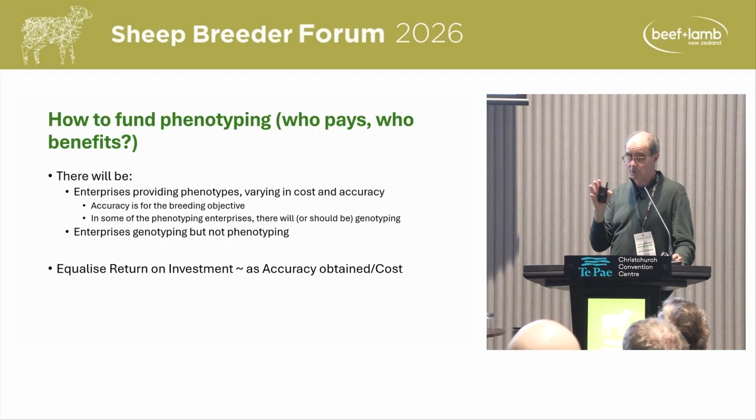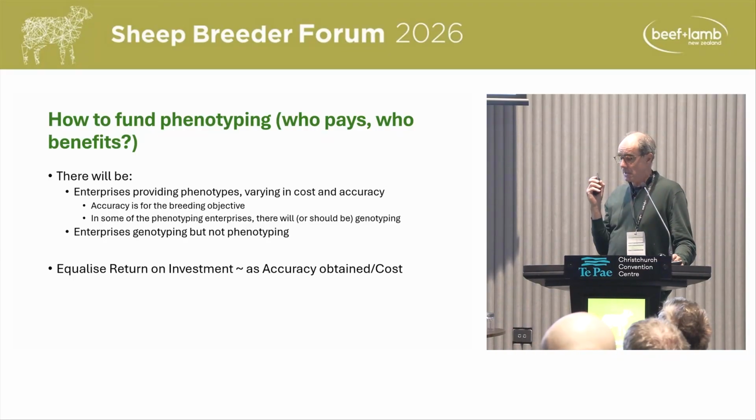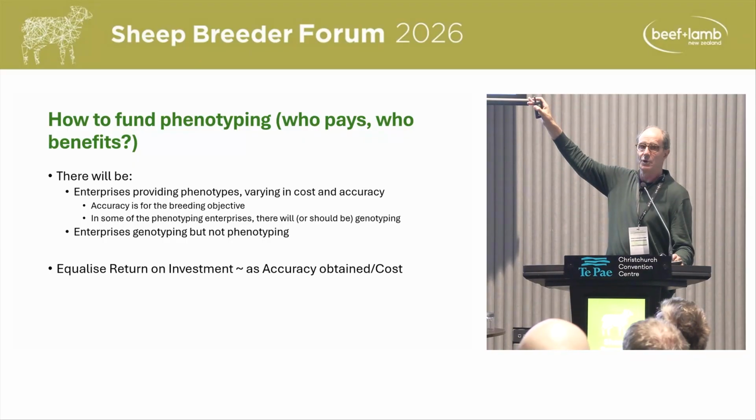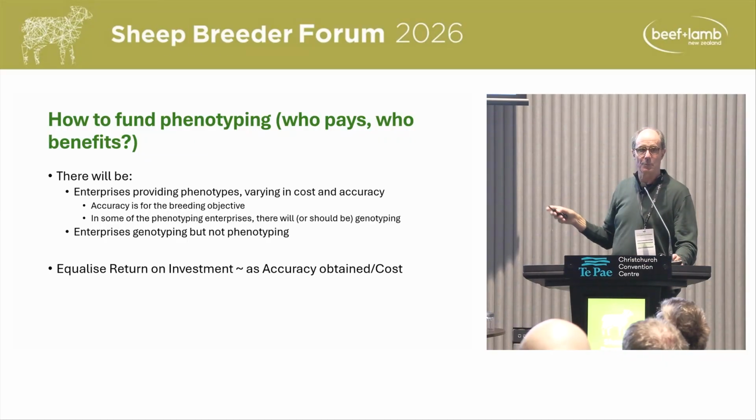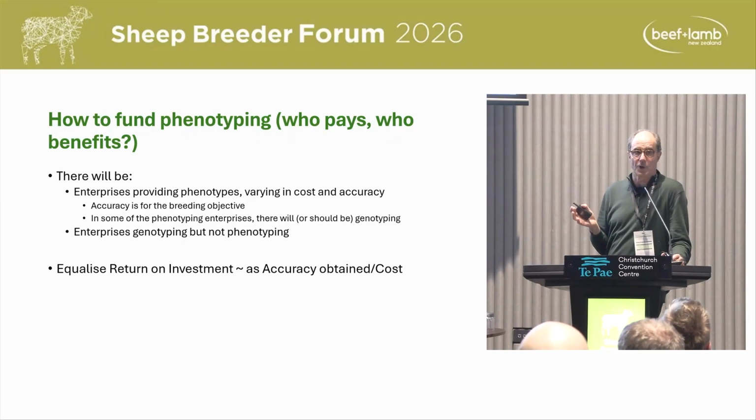Now I want to just talk a quick few minutes about basically how to share the costs of the phenotyping. I'll introduce this point now. If we've got a genomic selection situation where a bunch of breeders are doing all the investment in recording, but a whole bunch of other people are just doing genotyping, then all the costs are sitting with the breeders and everybody else is basically getting a free ride. That's why it's called a free rider problem. And it's just not sustainable, basically.